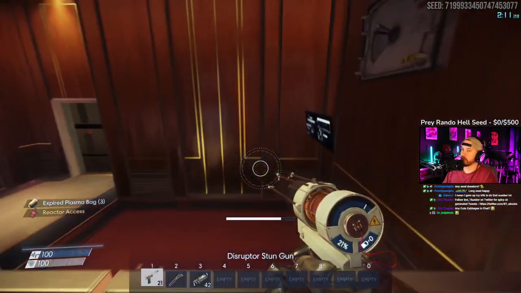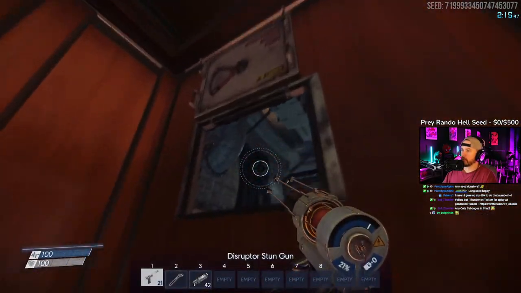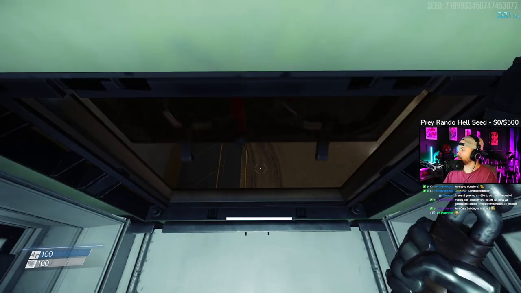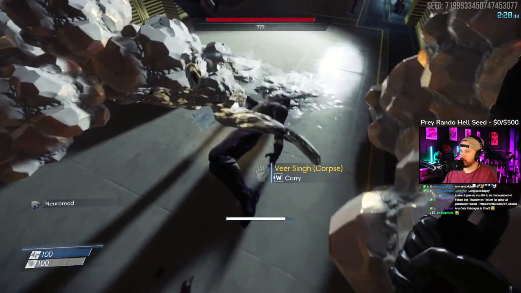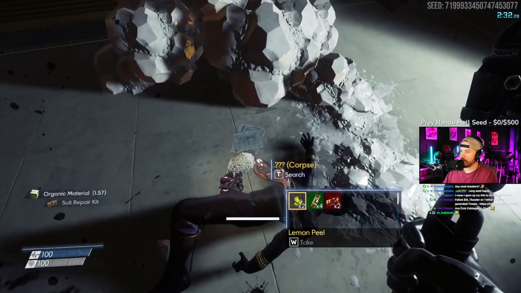Reactor access. So that's not a required key card, but that is kind of cool to get, I guess. You can completely skip getting that one. There's really four key cards that we're looking out for. Gonna have to get access to.